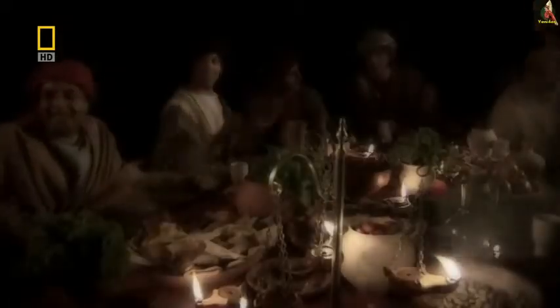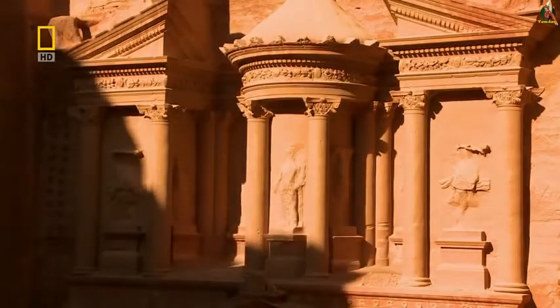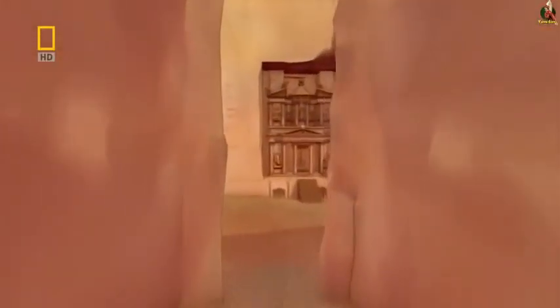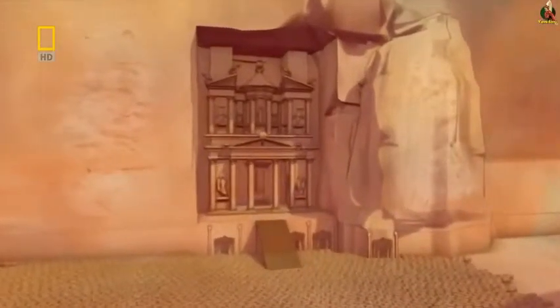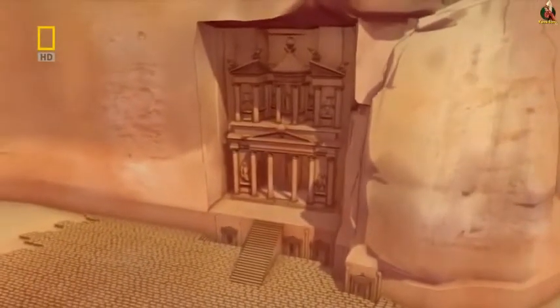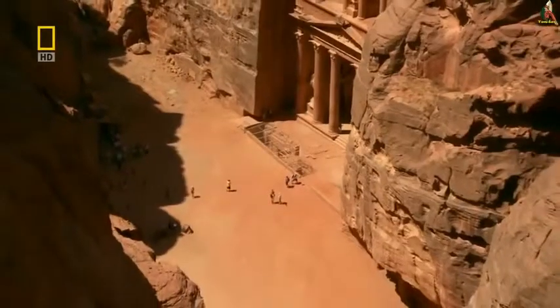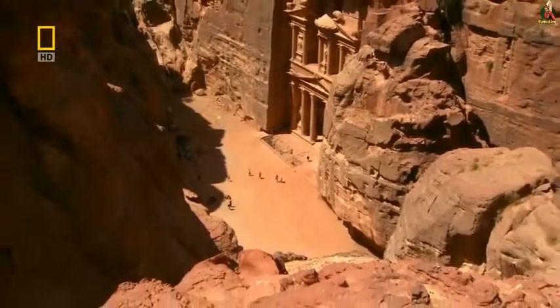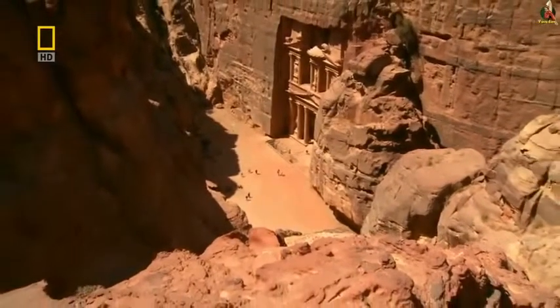Aretas was bestowed with the title Friend of his People. The Khazne seems to have been greatly revered. Suleiman Farajat's excavations reveal that it lay at the heart of a thriving religious complex. The fact that archaeologists have found bowls with incense and gifts to the gods all suggests that this is a place of worship. The discoveries of altars and ritual offerings imply that this was a place of public celebration and pilgrimage.